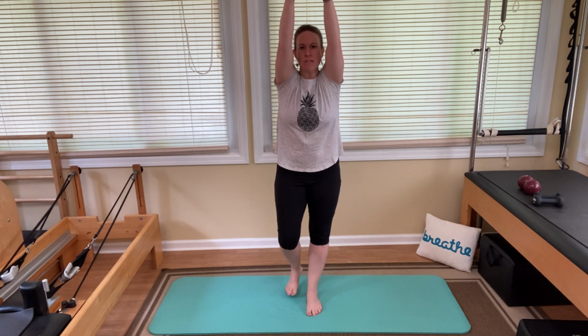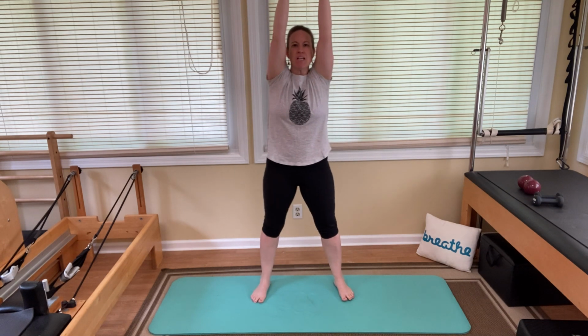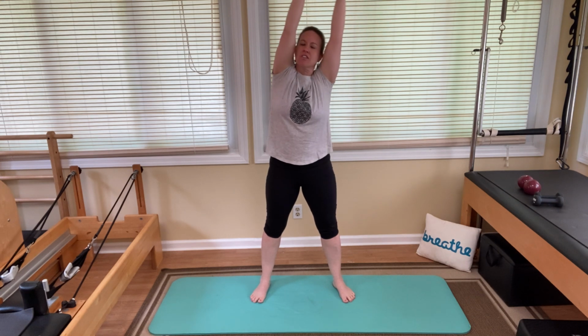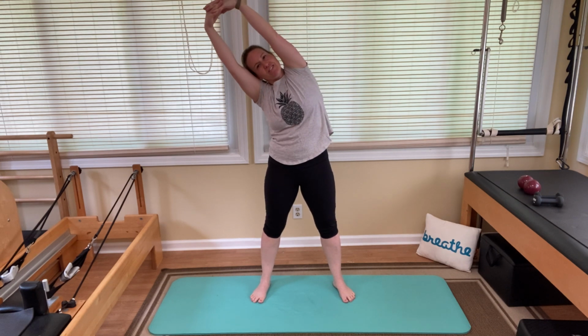Two, three, four, pull those abs in. Five, stand tall. Six, height through your spine. Eight, nine, 10, five more. Two, three, four, five. Bring the arms all the way up. Clasp them together up overhead. Separate your feet just a little bit into a nice little side bend stretch and over to the other side.